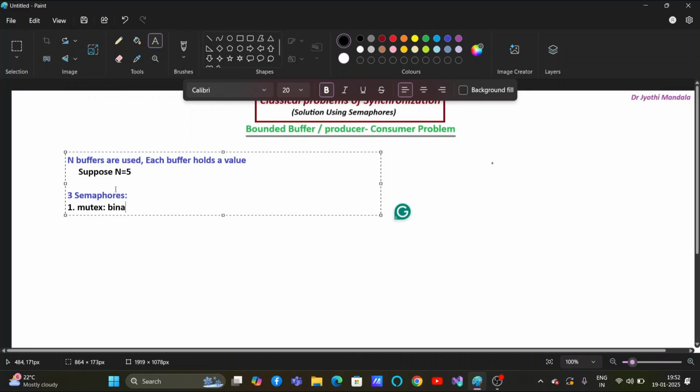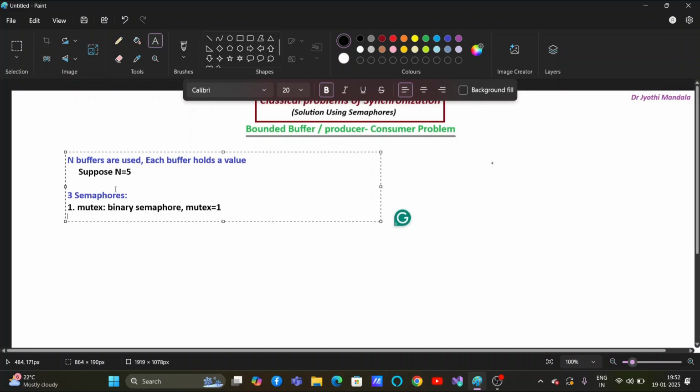The initial value of mutex is 1, which specifies there is no process in the critical section. Here for this producer consumer problem, one process is the producer and the other process is the consumer. So initial mutex equal to 1 means there is no process in the critical section.